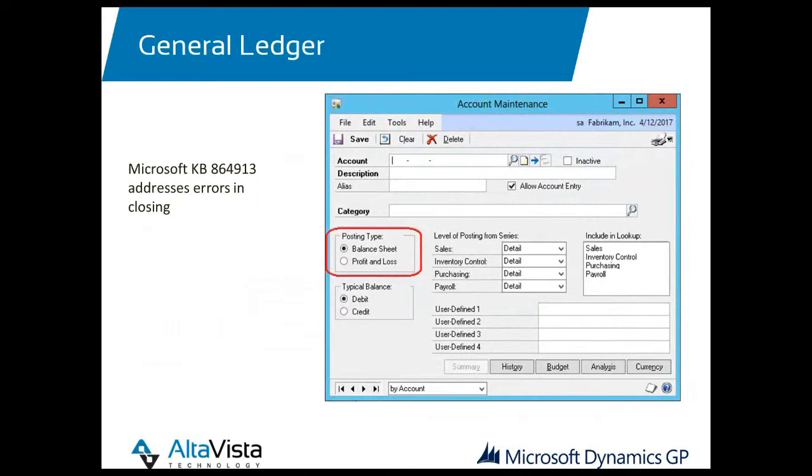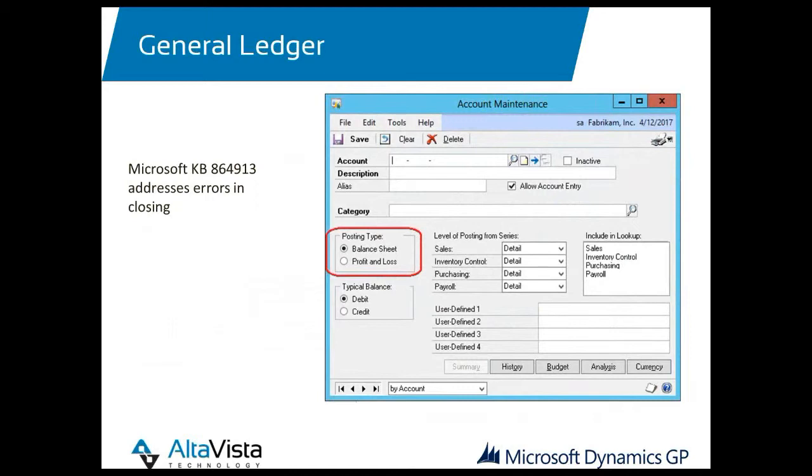And if I were designing this window from scratch today, I would not make that be a default. That's like a drop down where you would have to pick one. But the way it's engineered is a radio button that defaults to balance sheet. And what that can mean is that you can make a new account number this year and you set it up just fine. You add it to your reporting, whether you're back on FRX or these days on Management Reporter. You add it to your income statement where you need it to be. Everything's happy. You're moving on. You're using the account. You're posting to it throughout the year.